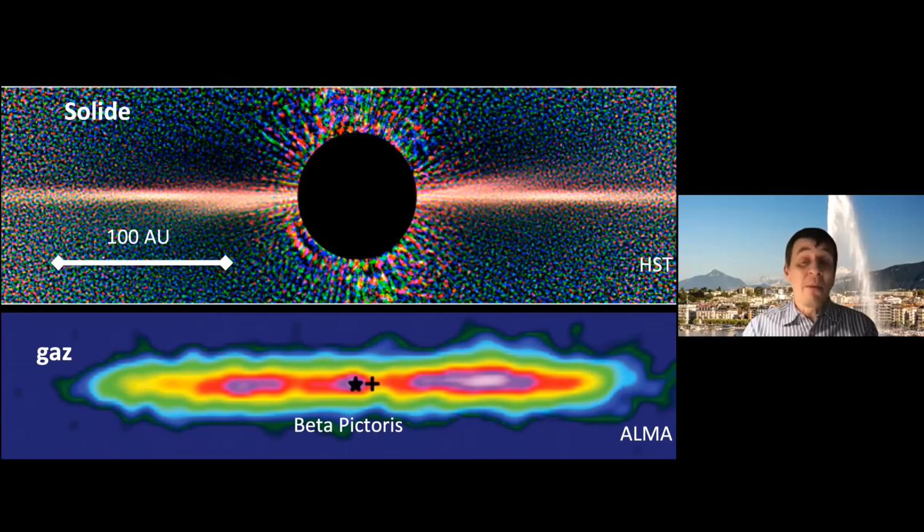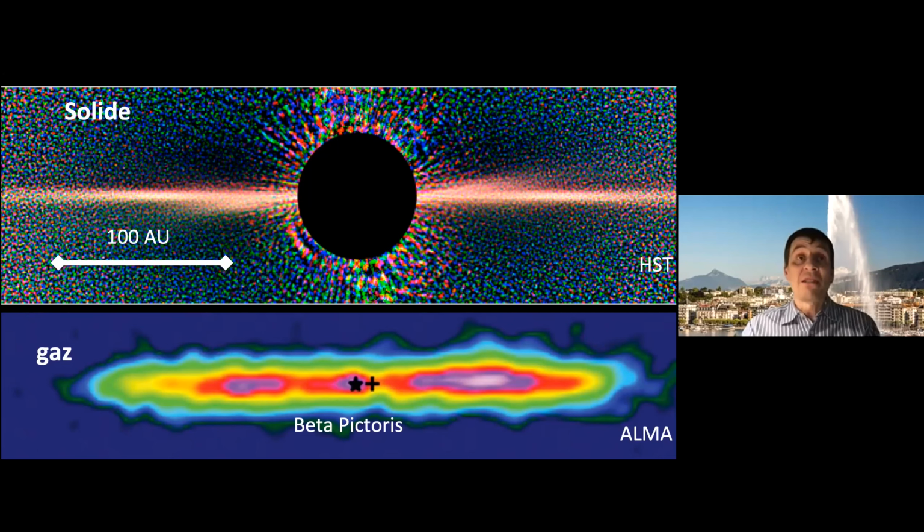These are two images of the same star. It's a very famous star called Beta Pictoris. It's a star from the southern hemisphere. On the top of the picture, this is a picture from the Hubble Space Telescope, almost in visible light, where we have masked the star, because the star is extremely bright, extremely shiny, to enhance the disk that in that case you see just from the side.